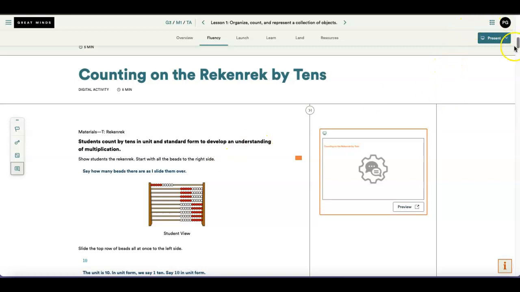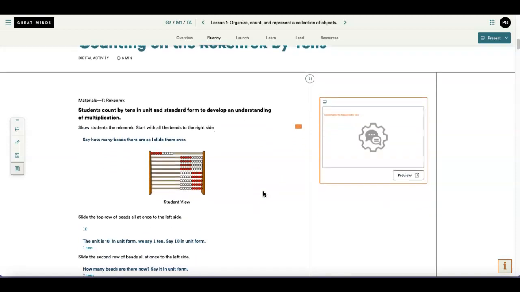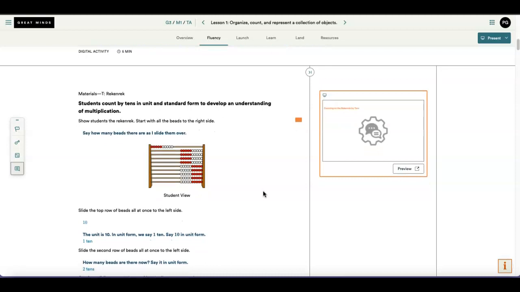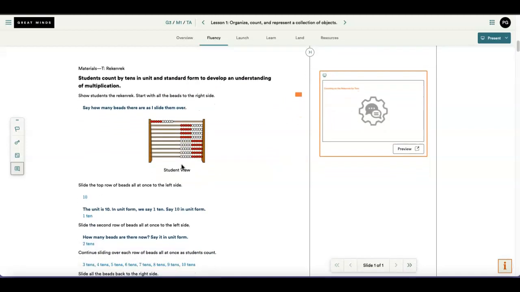You can also just get all of the slides right here in the present button. So you can present to your learners right from this page if you want to. I'm sort of old fashioned and I like to have print in front of me. So I know it's very painful for some of you to not have your teacher manual right now. I have not found a way that we can download this lesson to print it out. So you may need to use your laptop for that.